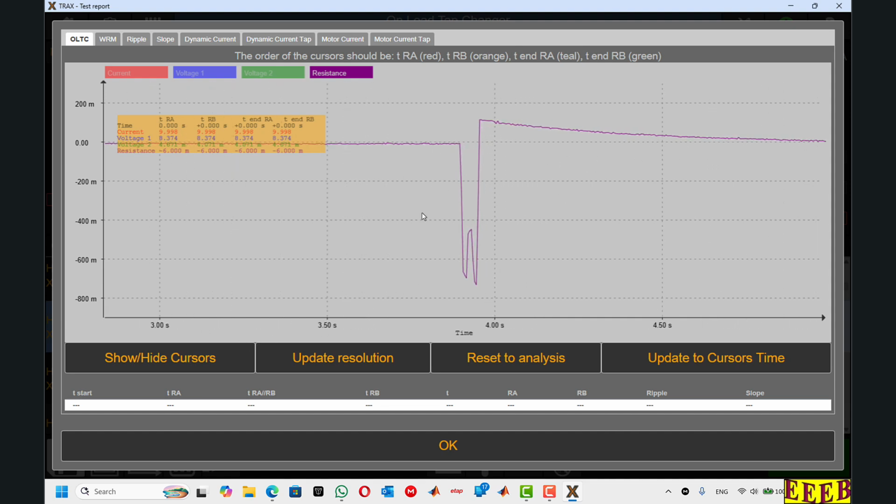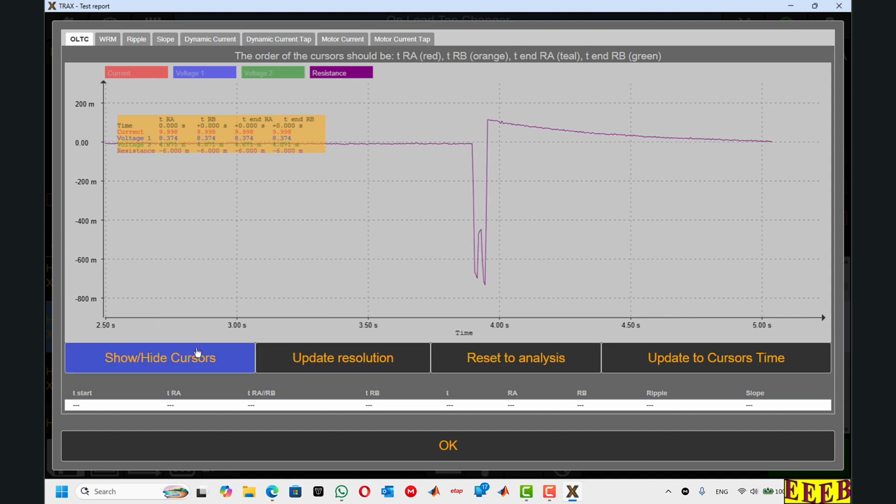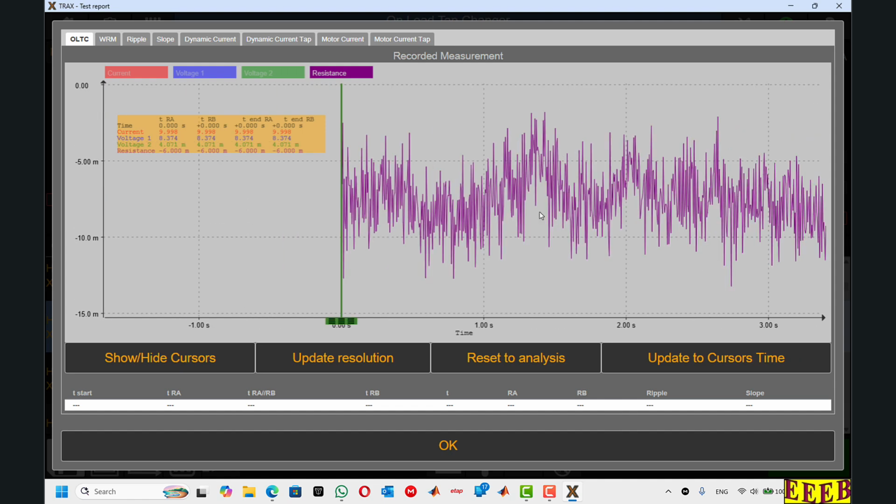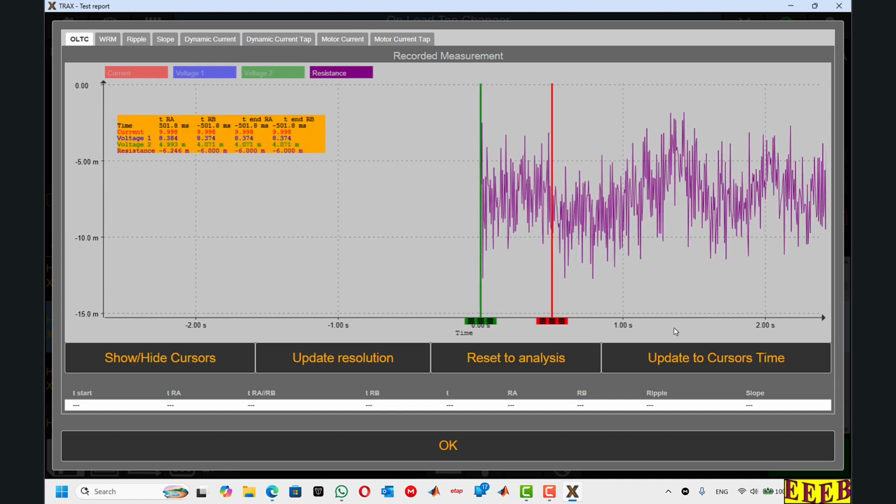We need to show the cursors here. Cursors are already available, you can see them here. Sometimes the software is hanging, just press show cursors. Sometimes they are already available somewhere. Okay, just bring these cursors.